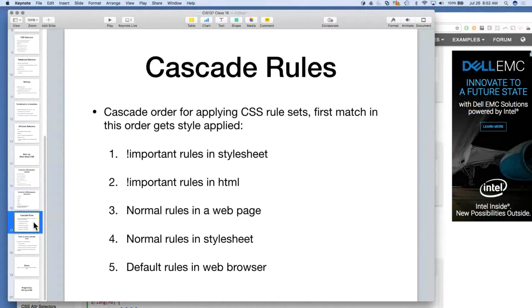How do these styles get applied? So cascading style sheets, CSS, has a cascading way of applying styles, and that's why they're called cascade style sheets. So the way they apply rules in cascade in CSS is to find the most relevant and specific style for the current element, and then applying those rules for whatever selector matches that element.